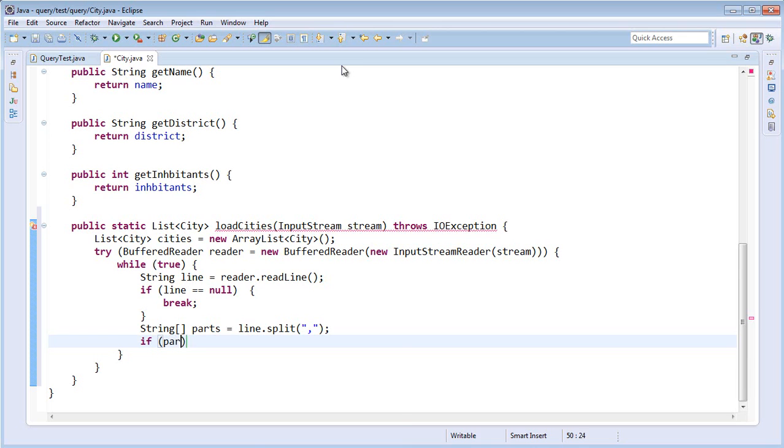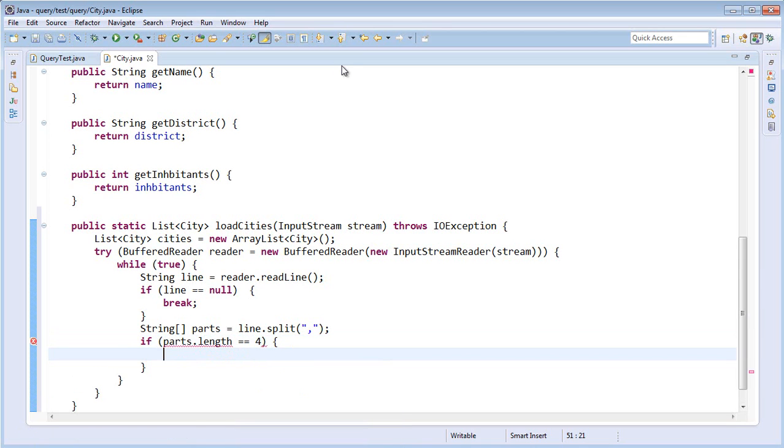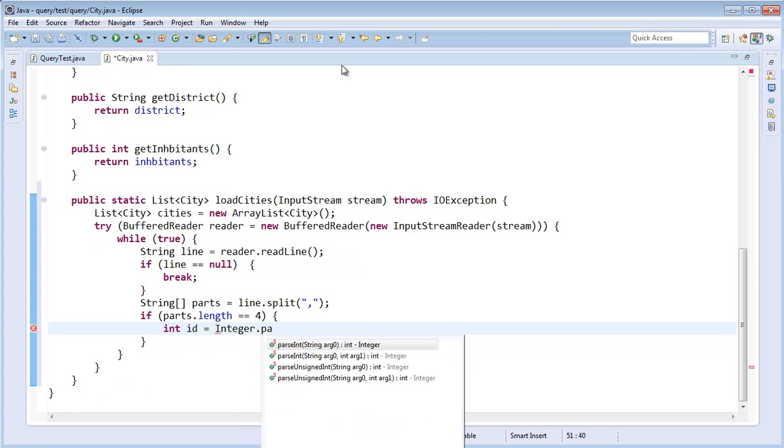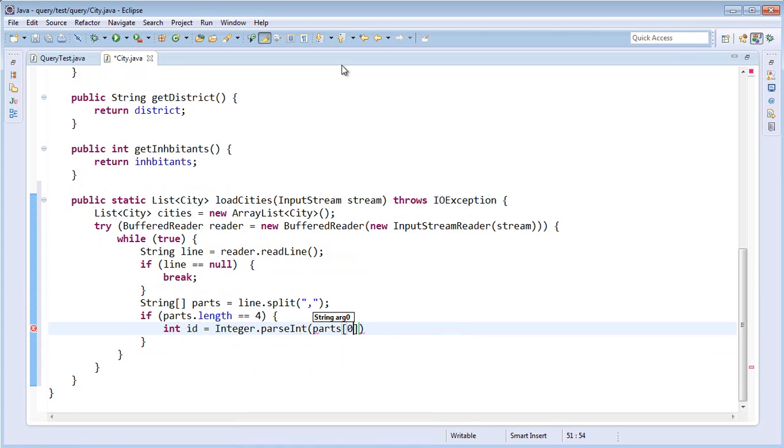And if we have exactly 4 parts, we can get the id as being parsed with Integer.parseInt from parts[0].trim.